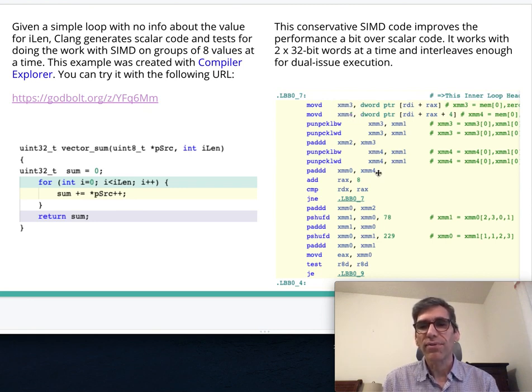So it's reading 2 sets of 4, expanding them, adding them, and unpacking them and adding them to the sum and storing them again. At the very end, at the tail here, this is typical: after it tries to do 8 elements at a time, whatever's left over, it does one at a time.